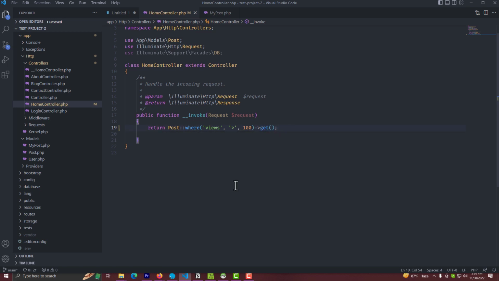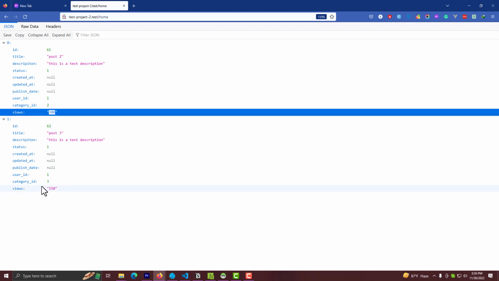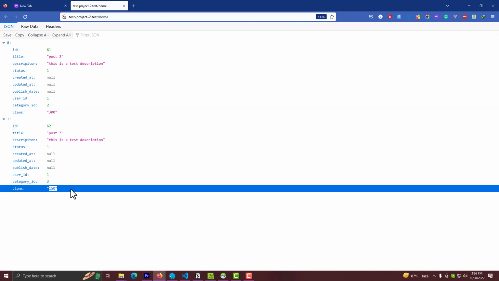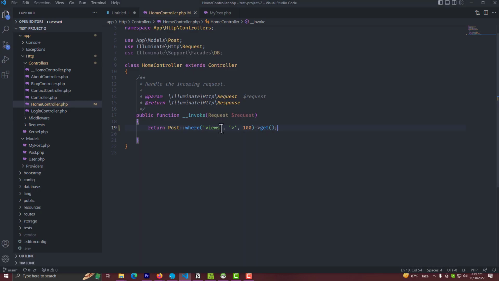Now if I go to my front end and refresh again, you can see we are getting only 2 posts. And if you notice here, the views are 300 and this one is 115, right? So these two views are greater than 100, that's why we are getting these two values.